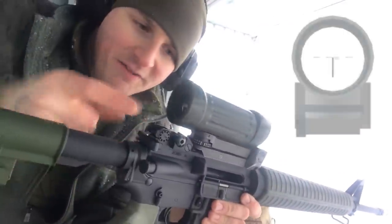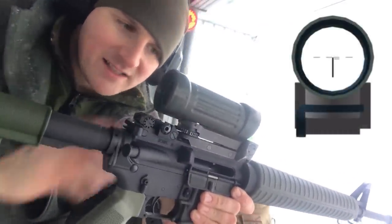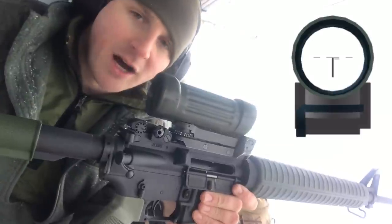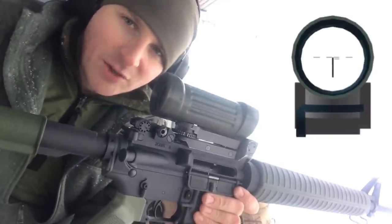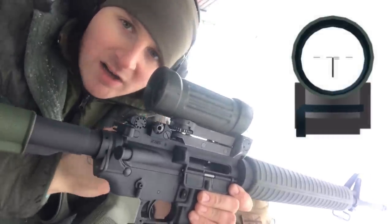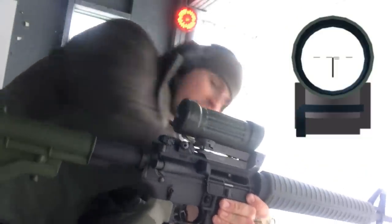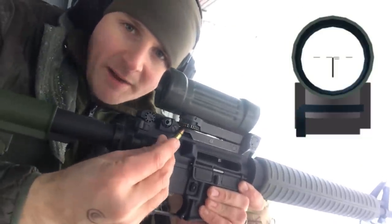Now, as you can see here, we do have the standard range drum at the back that starts at a 200 meter increment to be zeroed at. I've been zeroing it at 100, so I've done my own little adjustments to make sure that I can zero at 100. I've actually put a mark on the range drum just here, so that I can make my own reference to 100 meters on my own particular range.